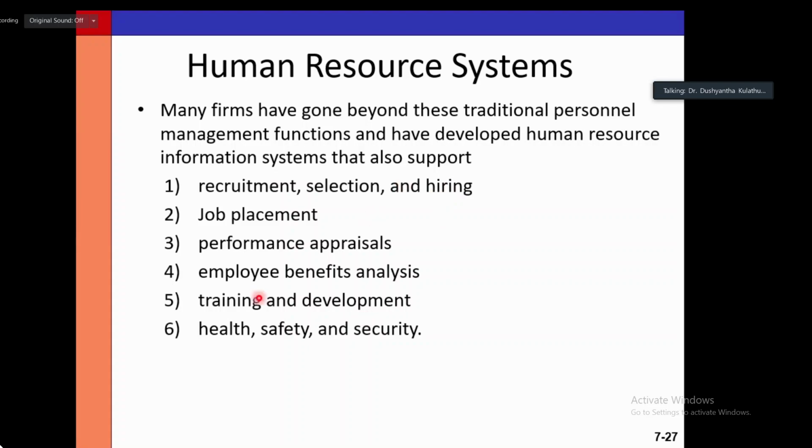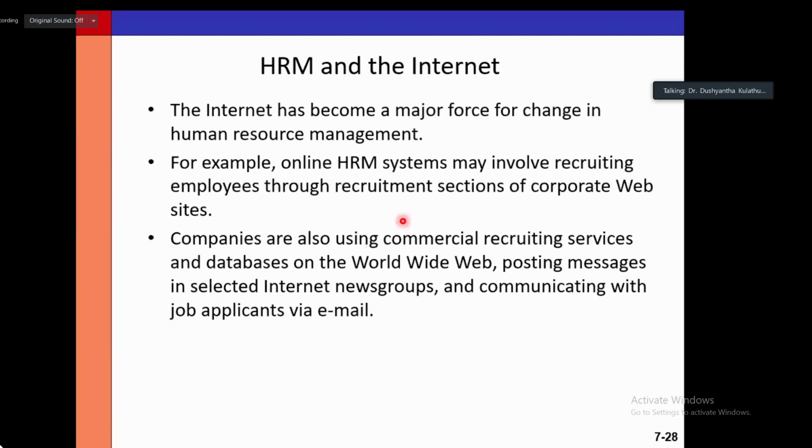So we are not going to, I think, discuss these things individually, but we will focus on those areas as we move on with the discussion, and some of the areas I think will be highlighted more. Yeah, we are going to discuss the usage of human resource information systems in detail, and also under a couple of aspects. First one is HRM and the internet. So we are going to look at the integration of human resource management systems and the internet, and what organizations perform through this particular integration.